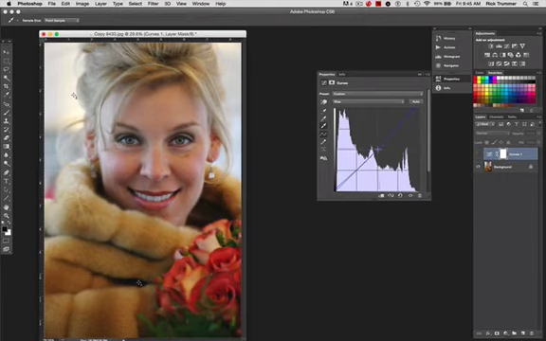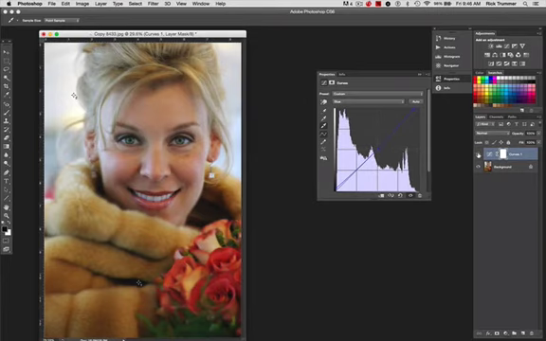Now, if you like it a little bit warmer, you can pull that point just a little bit. You can see I'm barely moving this, the little movement inside there, because I don't need a whole lot of movement to be able to show that little warm light. So that's exactly kind of where I want to be. So on and off, you can see this is a little bit too much. So I'm going to come back here, and I'm going to pull that little warmth out of there, and right about in there. I'm digging it.